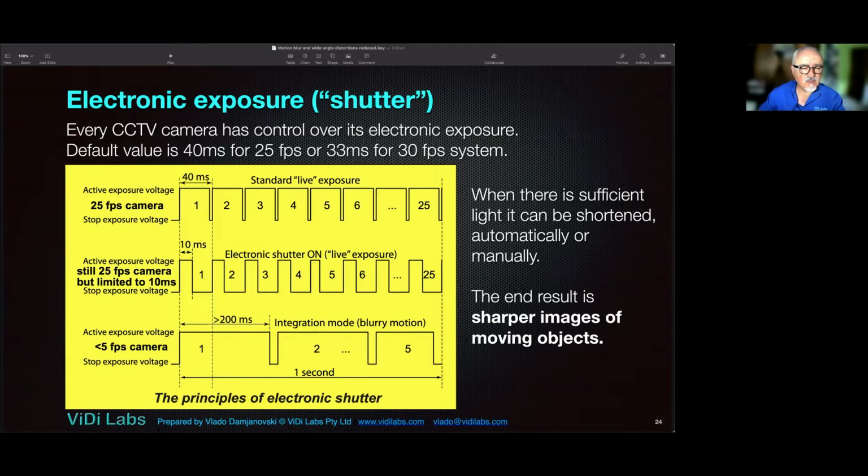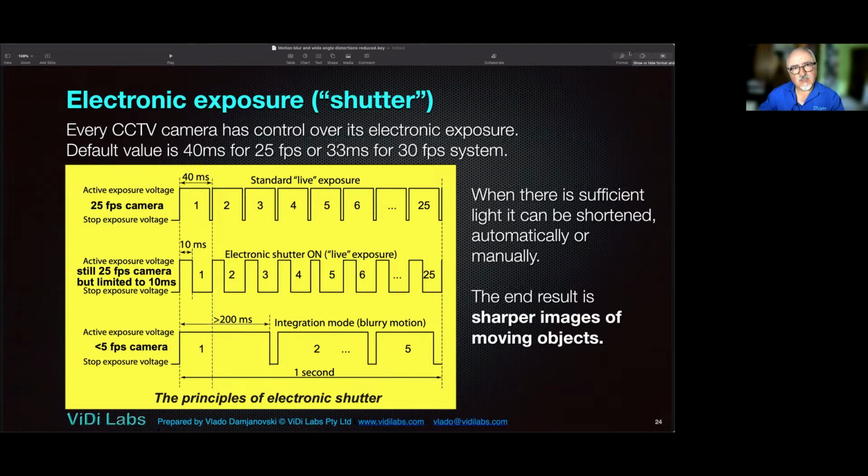If you look at this drawing, this is how I can best explain the electronic exposure and how the control of the length of it changes. Most of the IP CCTV cameras, not all of them, but most of them, you can control within the camera setup menu, and you can change the actual exposure to be shorter than the default, which is 25 frames per second or perhaps 30 frames per second.